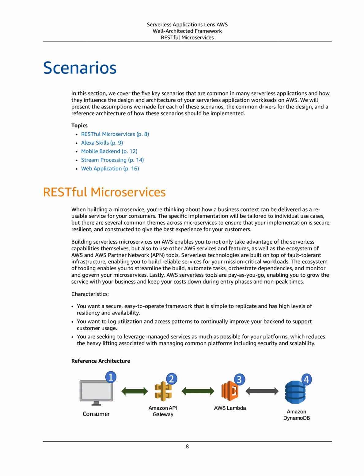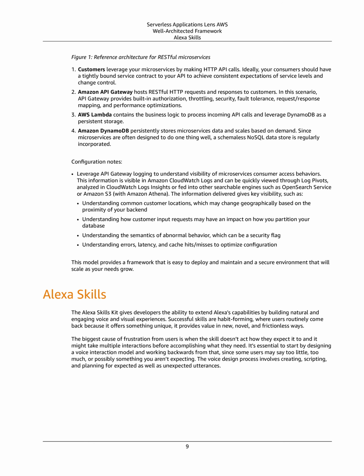You are seeking to leverage managed services as much as possible for your platforms, which reduces the heavy lifting associated with managing common platforms, including security and scalability. Figure 1, Reference Architecture for RESTful Microservices. 1. Customers leverage your microservices by making HTTP API calls. Ideally, your consumers should have a tightly bound service contract to your API to achieve consistent expectations of service levels and change control. 2. Amazon API Gateway hosts RESTful HTTP requests and responses to customers.